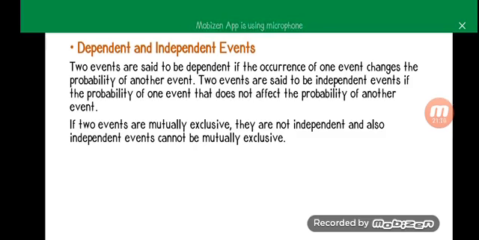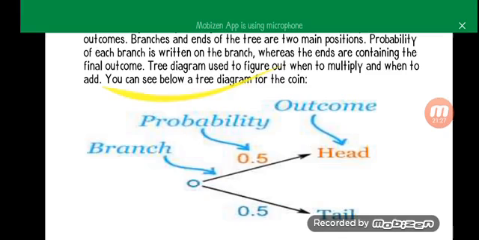For instance, let's say there's a lockdown in a particular country and people are supposed to go out that day. If the lockdown comes up, people cannot go out. So those are two events where one affects the other. That's what dependent events are.